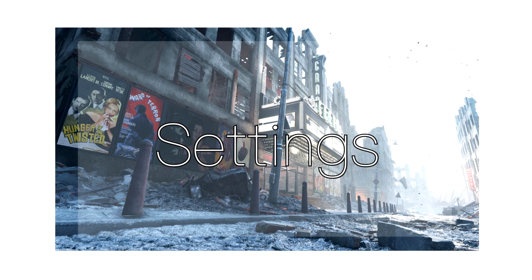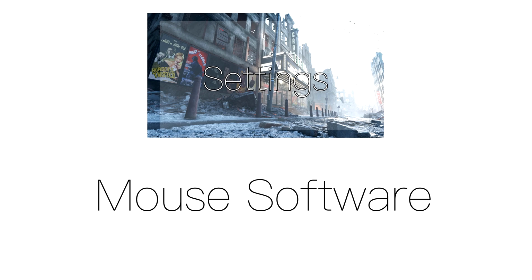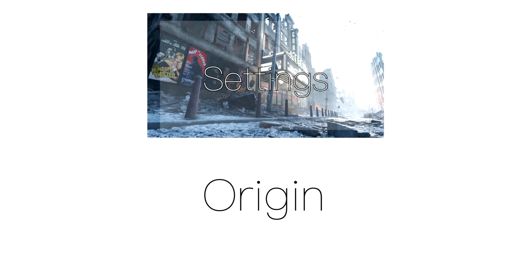Right, so we're going to move over to part 2, section 2 of the video, which is settings. In this section we're going to be looking at in-game settings, we're going to take a look at a few Windows optimizations, hopefully get you a few more FPS, and then take a look at mouse software, looking at DPI, polling rate, then finish off with some tweaks to Origin as well.